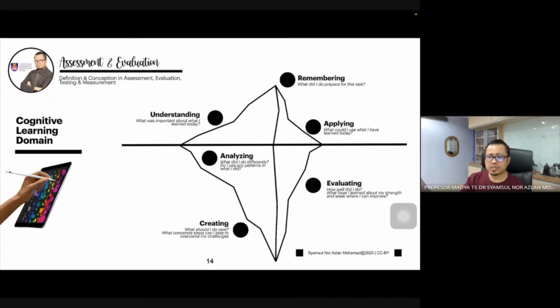So meaning that when the student knows how to apply, analyzing is how the students do a compare and contrast in a certain routine, and this allows the process of analyzing. And I'll give you one example. You may know how to choose the best for you. For example, I want to buy a car.